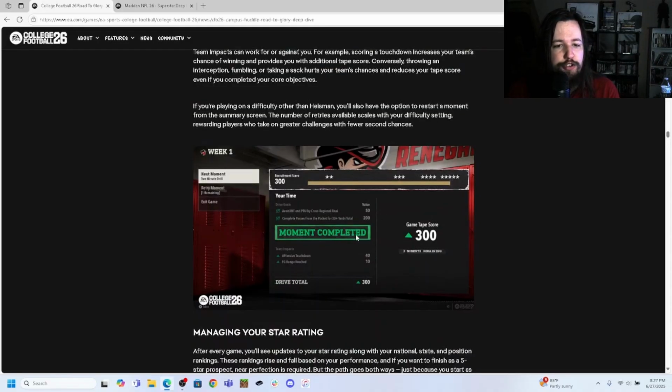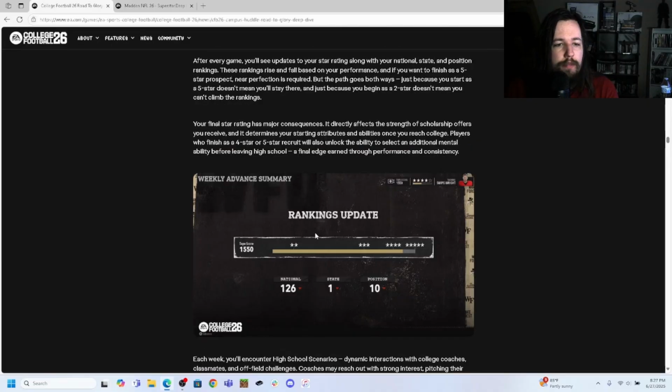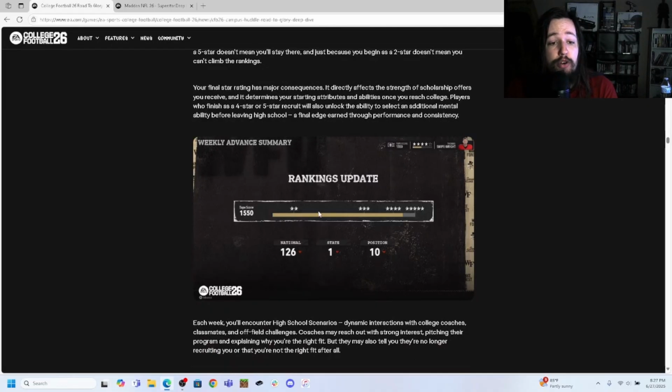And then afterwards, you'll be told whether you were successful or not, your impacts, and if you did anything else that also boosted it a little bit. So the person also got an offensive touchdown and field goal range reach, so that gave them a little extra boost on top. So they got 300 game tape score for that particular moment. And after each game, your star rating will adjust, as well as your national, state, and positional rating. It'll go up or down.